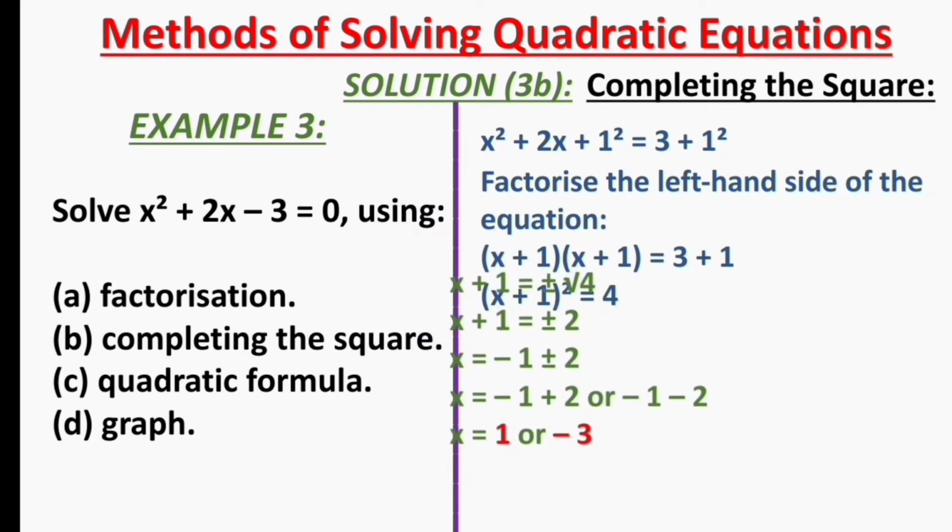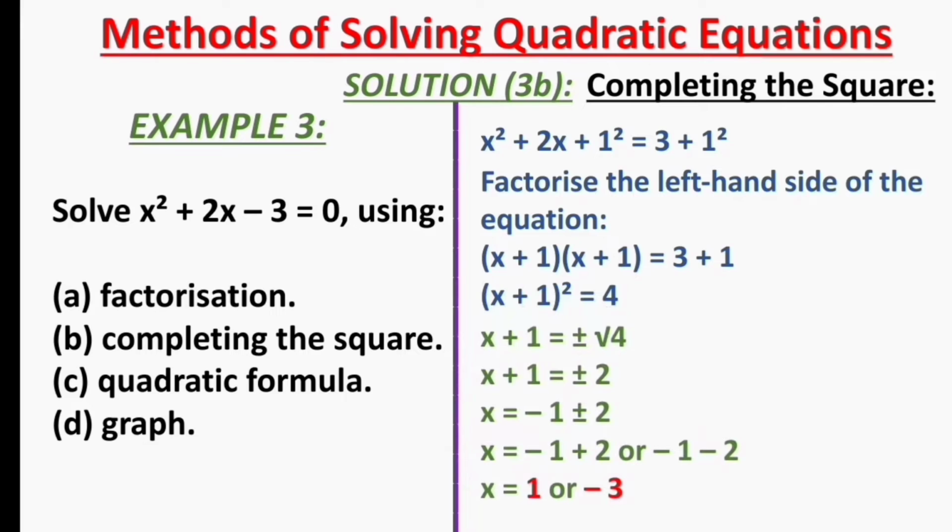Now solving on by making x the subject of the equation, we are going to have two answers again as the roots of the quadratic equation, which is x is equal to 1 or minus 3. Take note, this answer agrees with what we got from factorization method because the question is the same.